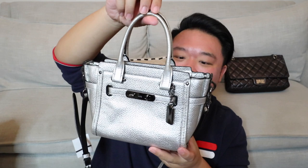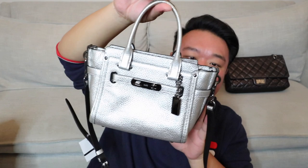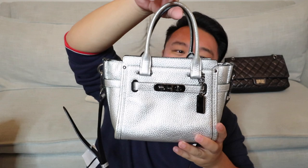Up next, this one is a beautiful silver Coach bag in a metallic silver pebbled leather with gunmetal silver hardware. I forget the name of the style but this one is really really cute. I love the belted detail on the front - the interior has a zipper pocket and an open pocket, and this zips closed all the way. You can wear this top handle or crossbody. I love the color - I don't know why I love metallic bags so much, but I think they are just so festive and fun and can really go with anything. That is a great holiday bag.